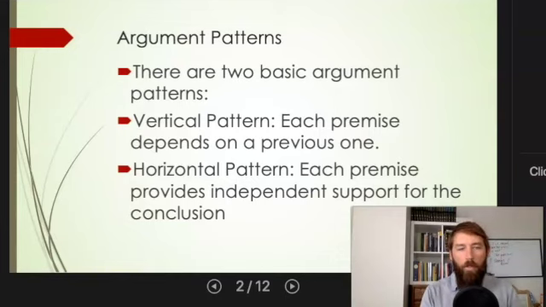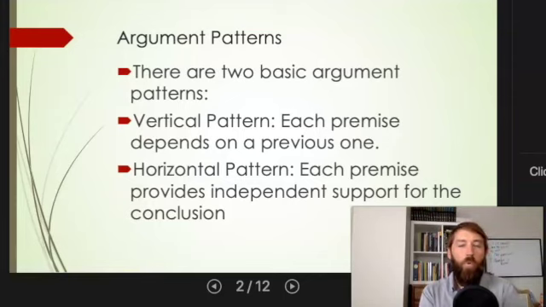Now, what are we talking about with patterns here? What we're talking about is the way that premises are related to one another and the way that premises are related to conclusions. When we were learning the counterexample method, we learned to isolate the form of an argument, and we could see the argument structure in that way. Well, this is another way of visualizing argument structure because not all premises support conclusions in the same way. And since that is the case, it's helpful to visualize, using these argument patterns, how premises support conclusions and how premises are related to each other.